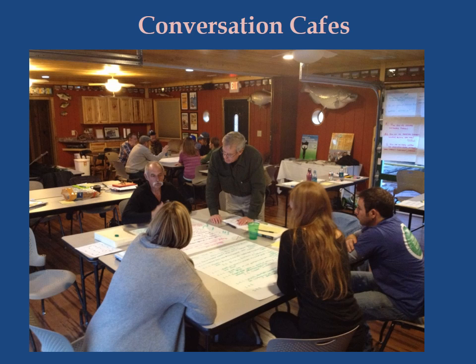We oftentimes use conversation cafes to do this. So for example, you put that how can we question at the top of each chart, you have a table for each chart, and you rotate people through each table so that they begin to identify possible ways of answering that question, and they use colored markers so we can identify who wrote what on which table, and we can go back and clarify what's been written. But eventually people rotate back to their original table, and we ask that small group to identify 2 or 3 themes in the data. And those become the draft of possible strategies for the strategic plan.